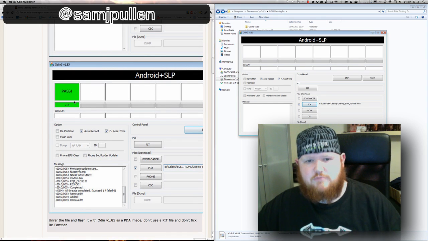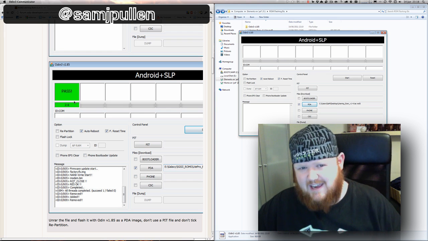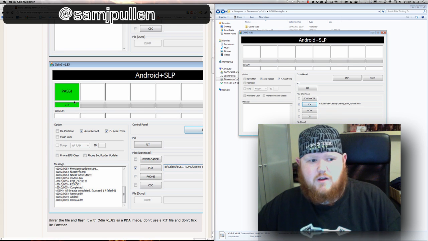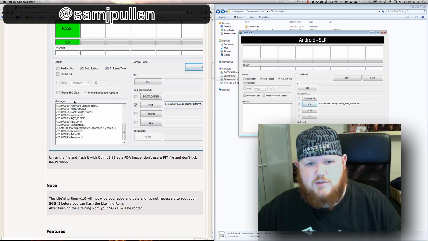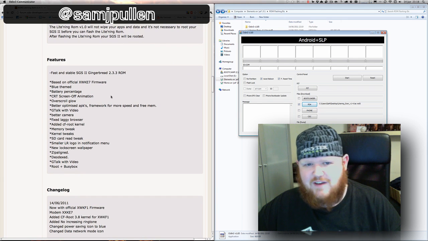Your phone will actually reboot, and it'll start into the brand new ROM. All your data will be saved, so everything you've got on the phone now, your applications, whatever it may be, they're all there. You have not lost anything. So, and that's it. Your phone is now fully rooted. It's updated to the newest kernel. It's got the newest, basically everything on it. And it's being customized to make it a little bit faster as well.